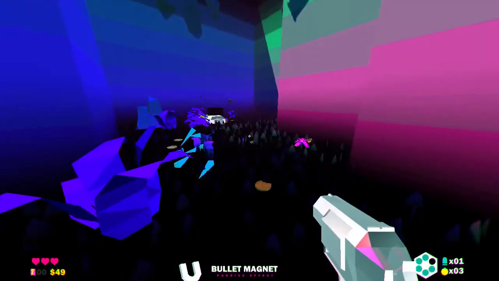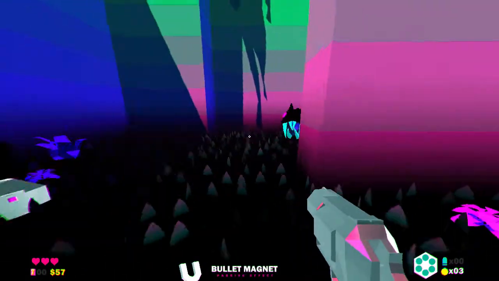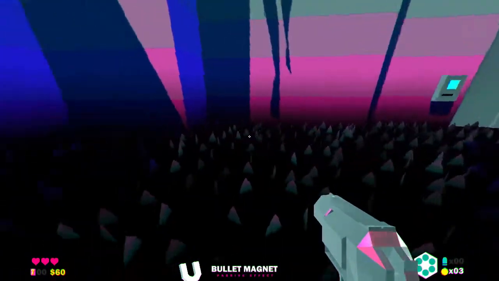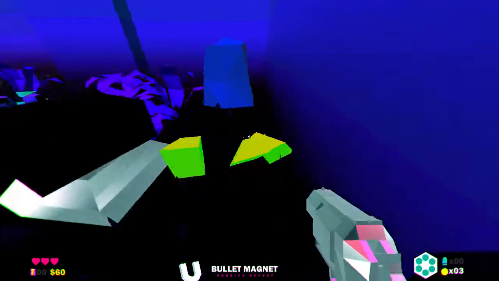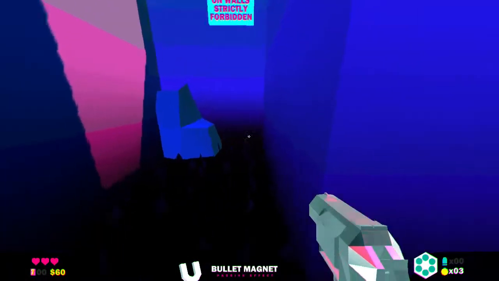There we go. If I could have got an angle on it from another side, I probably would have done, because it's a bit annoying to try and just hit the green bit. You have to hit the green bit in order to kill it. But that was a bit of a long angle.